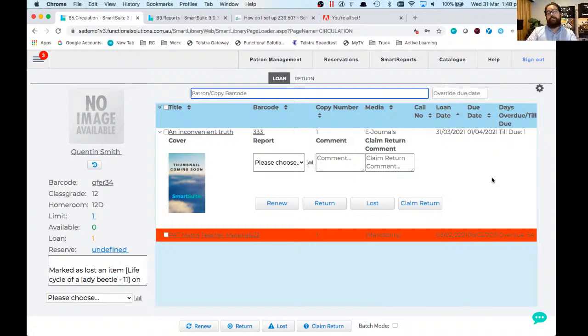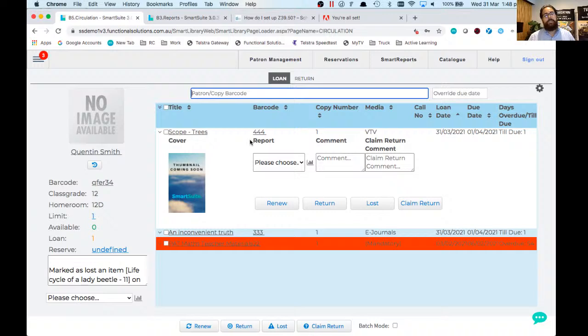Now, one cool feature about this screen is you can see down in the current loan section that this user has one overdue called PAT Maths Teacher Materials. And he's got a second one that we just scanned to this user, An Inconvenient Truth. An Inconvenient Truth has been expanded. Now what that's telling you is this is the last book that you circulated. So if I now go and scan a brand new book, that one is now the expanded one.